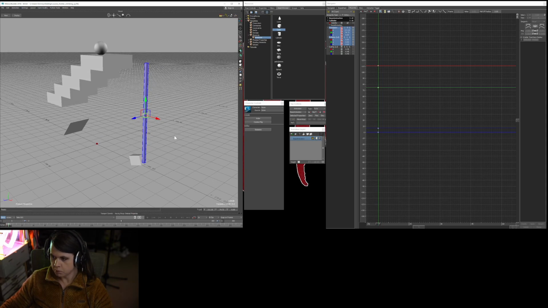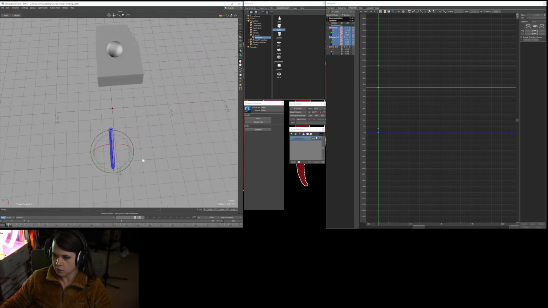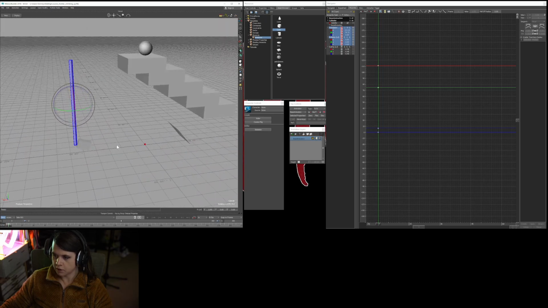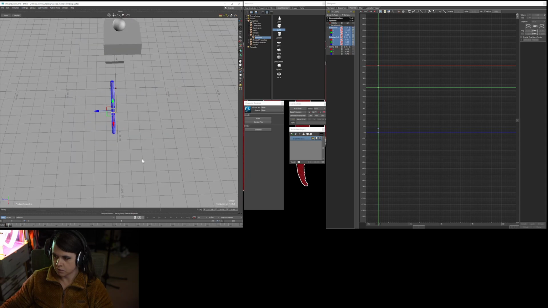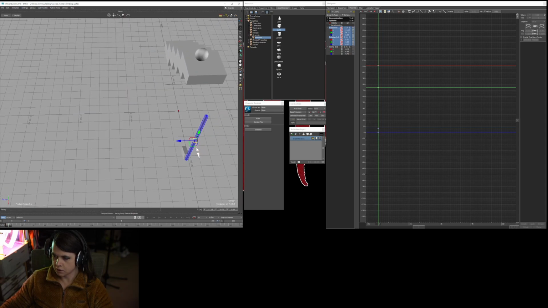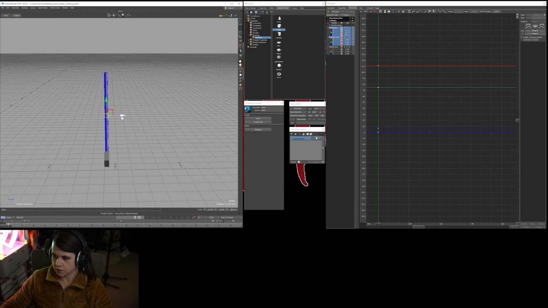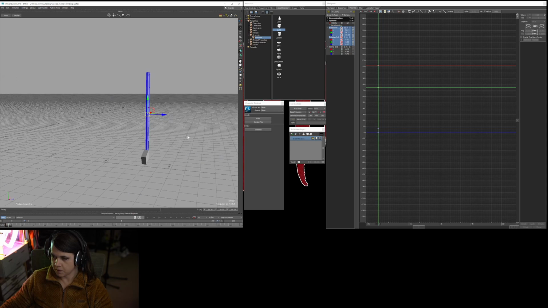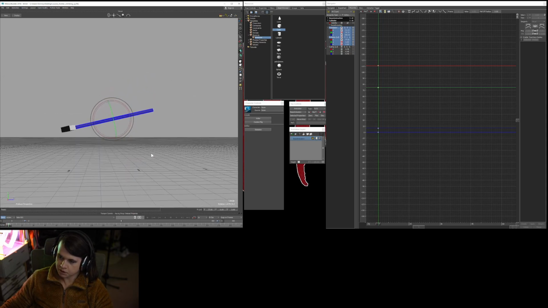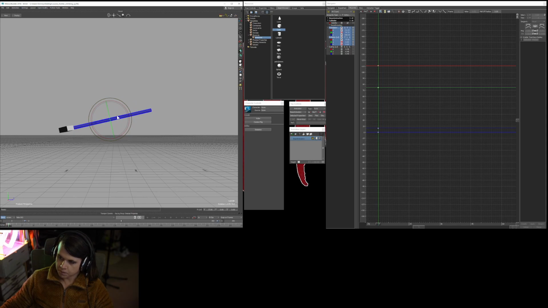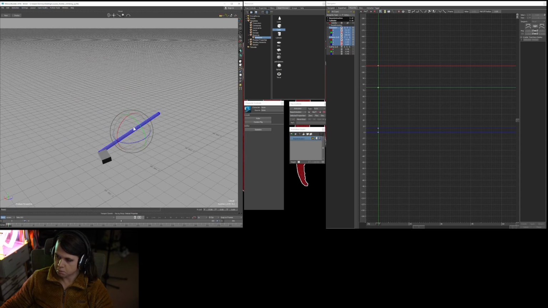The problem now is that if I want to create a realistic swing on this golf club, kind of like what it would look like in real life, and I rotate it, you'll see that the pivot of rotation is in the middle of the stick.